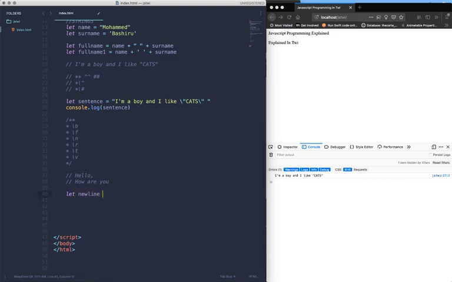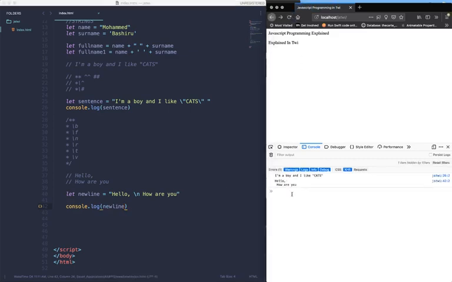New line example, we call it a new line because we want to do this. So hello, then what we do, we escape a new line, we are using \n, okay, then writing how are you. It's simple as that, right? Let's try to see if this would work. The console, I don't know if the console will be able to create a new line for us, but let's try this to see. All right, so console was able to do this for us.